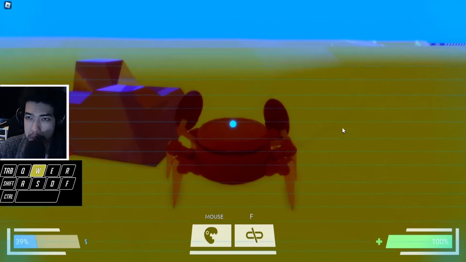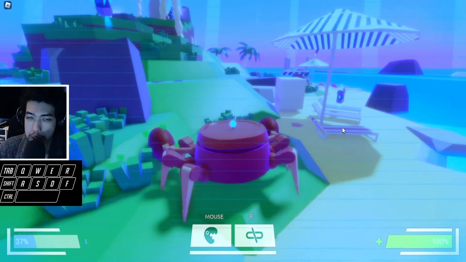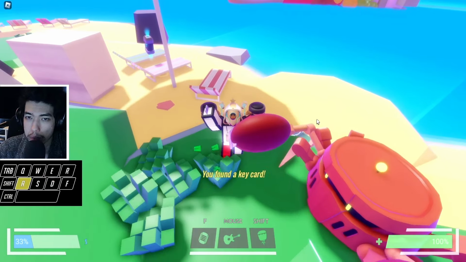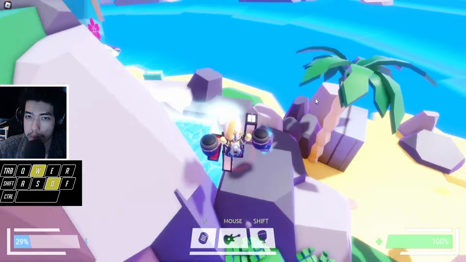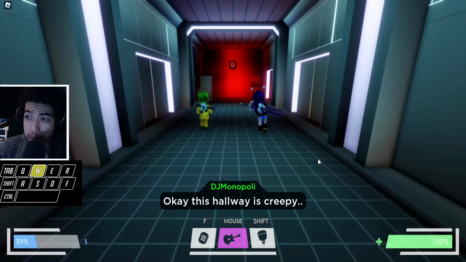You want to have battery life because the crab uses battery over time. Once you get here, just press F, and then pick up the key card from the crab from its hand, like so. Now, after that, take the key card and head to the waterfall, and this will open it up for the next part here. I've slowed this down so you can watch this.